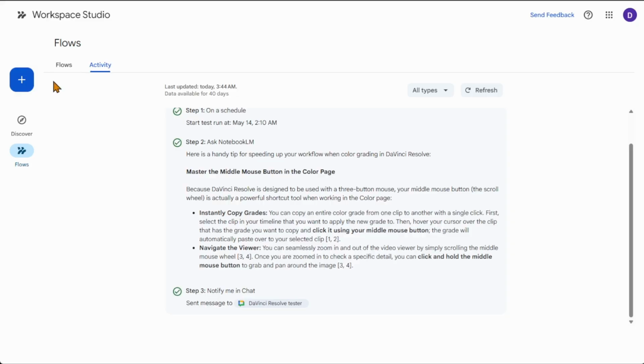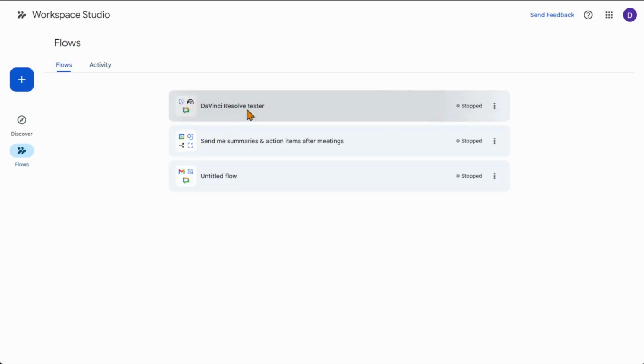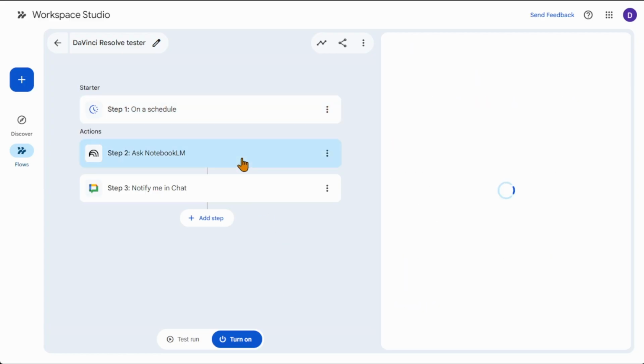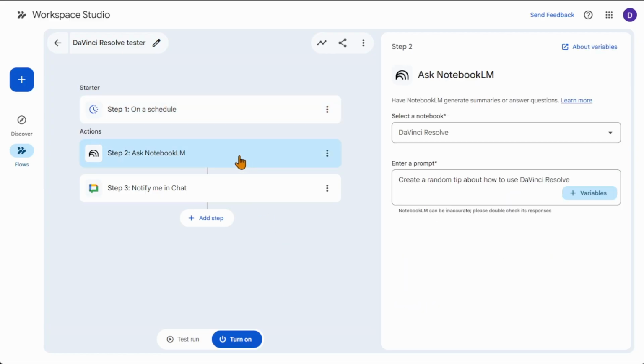So now coming back over, that's really it. That's a really simple workflow, but you could add all kinds of steps and have different logic in here and do all kinds of stuff. But the main bullet point in here is that they've added NotebookLM.